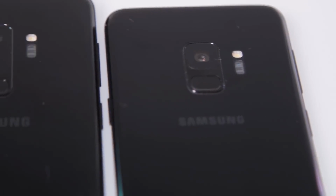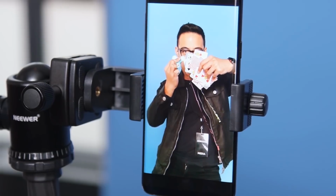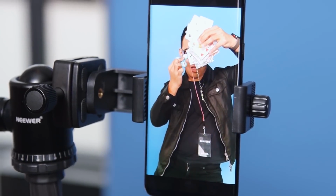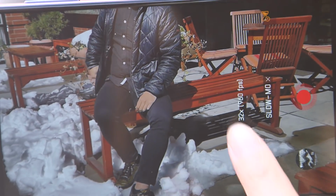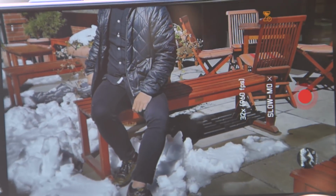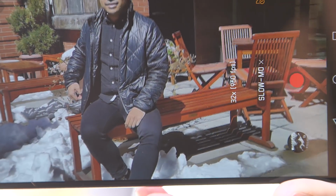In addition to mimicking Samsung's reimagination of its cameras, Huawei also borrowed another feature from the Galaxy S9s, Ultra Slowmo, which by the way, Samsung got from Sony in the first place. Anyhow, the P20 and P20 Pro can shoot video at up to 960 FPS and 720p, so if you want dramatically slow video, you've got it.